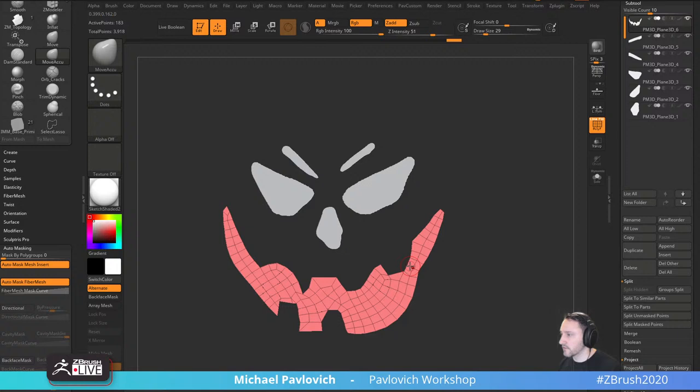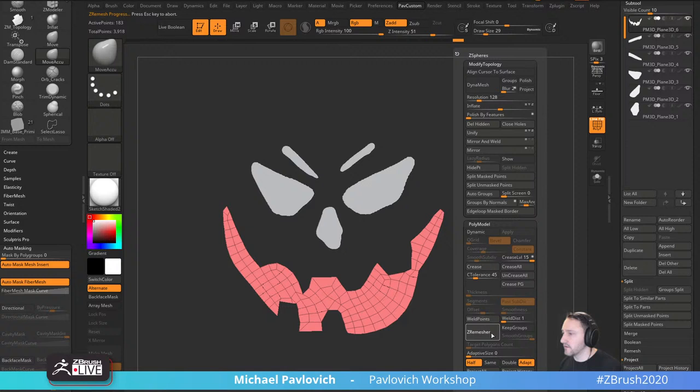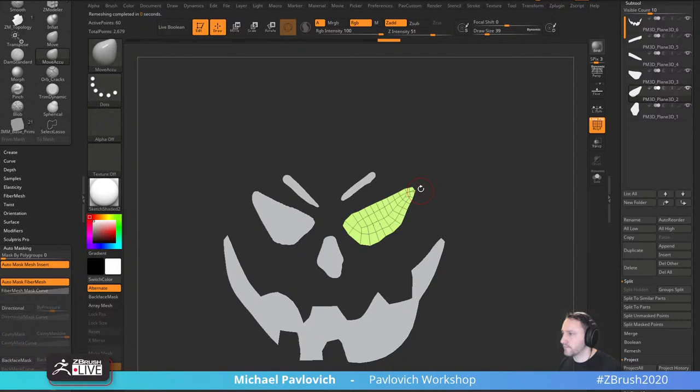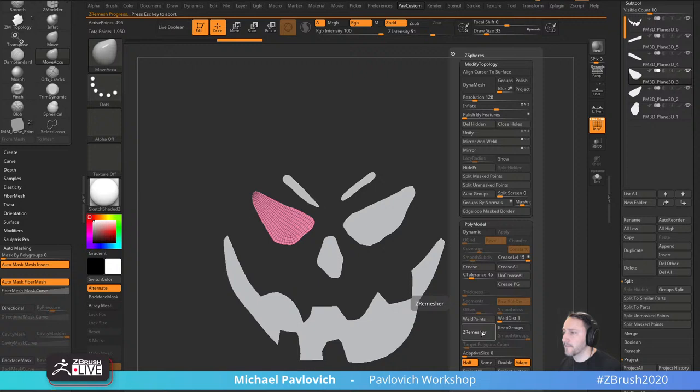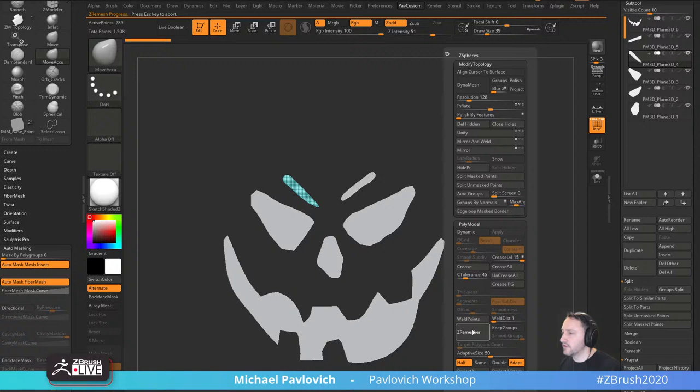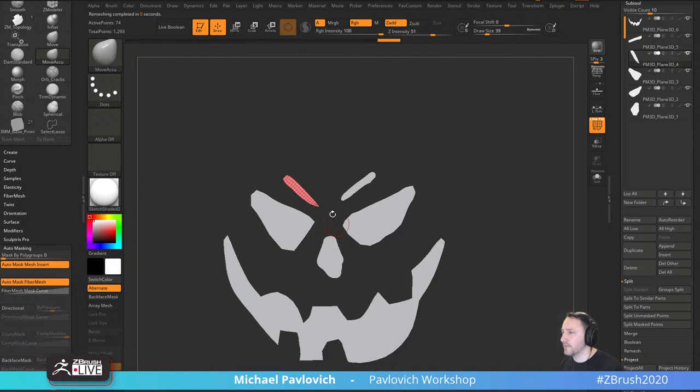Maybe square these teeth off. I'm using move accu here, and we'll just use this and we'll kind of wrap. This might be an instance where, instead of doing half, same, or double, or dialing in the exact geometry you might need, we're just trying to get simple geometry a little bit more controllable. And you can zero mesh all this at once, but sometimes zero mesh will get a little bit confused, and it's totally understandable. It's down to zero. If you have a bunch of little pieces here and bigger pieces elsewhere, it can kind of be tough.